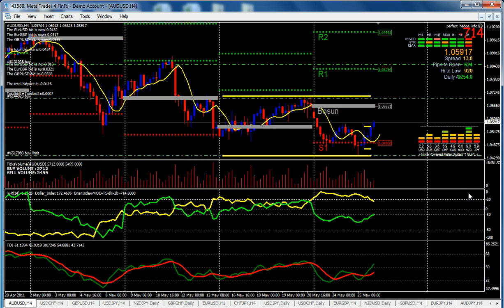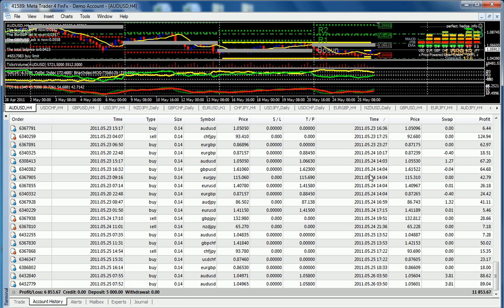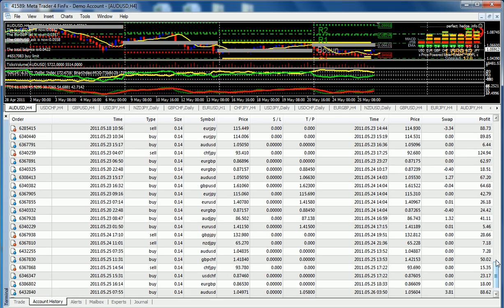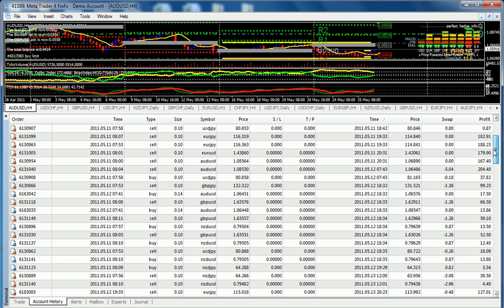Just talking briefly about rollover swap interest paid at New York on the Wednesday, depending on your broker. Most brokers pay triple swap on Wednesday at New York time 5 p.m. There's usually a run-up, and sometimes after there's a run-down. Later today there may be a run-down on price. I'm quite happy with that drawdown. That account history, the sales for the month against the opening deposit.